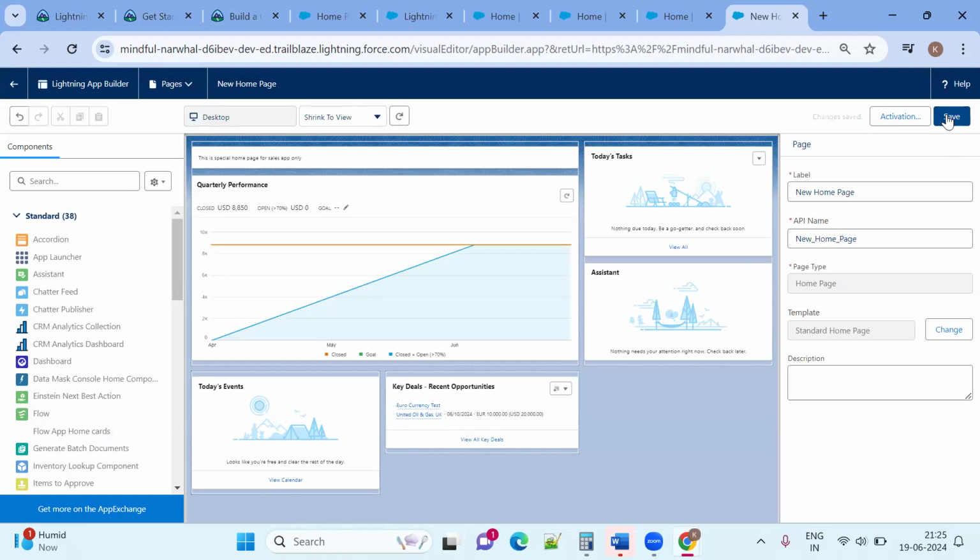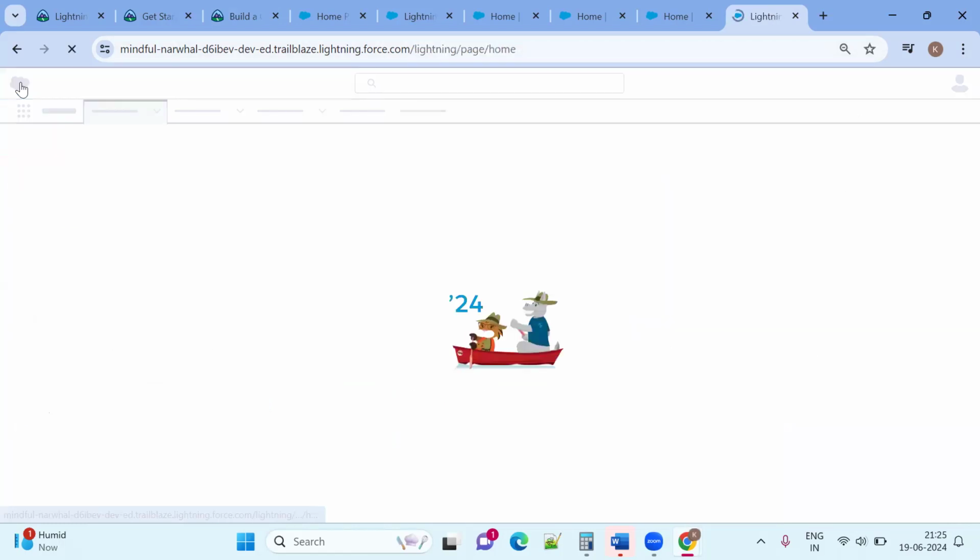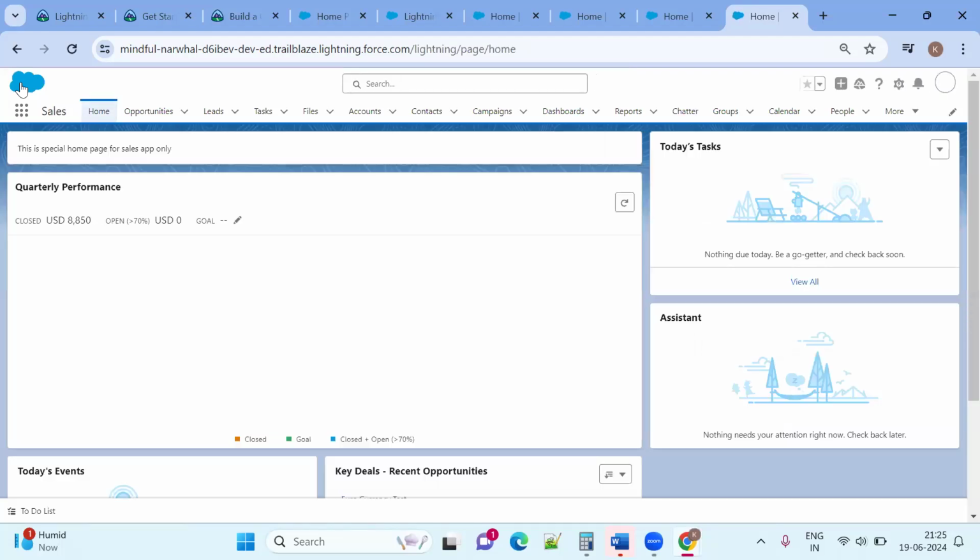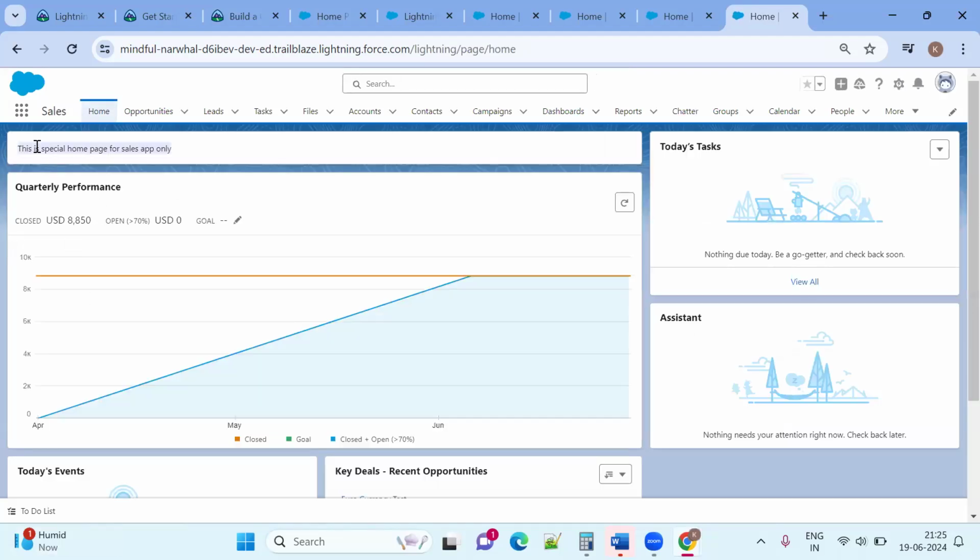Are you getting my point? Question? Any question? This home page will be displayed only for the system administrators. If I add Harmit or Satvik to my organization and I assign any other profile to them, then they can't see this page even though they get into this app. They will see only the org default home page. For everyone, I created one home page now that only they can see. This special home page they can't see. Are you getting my point?